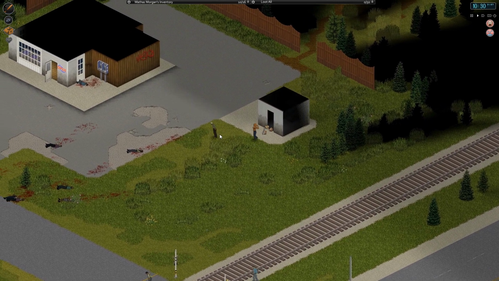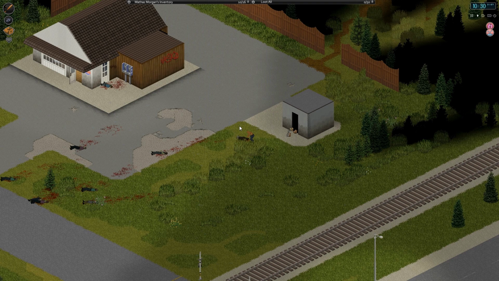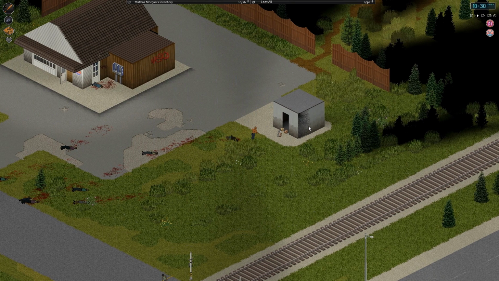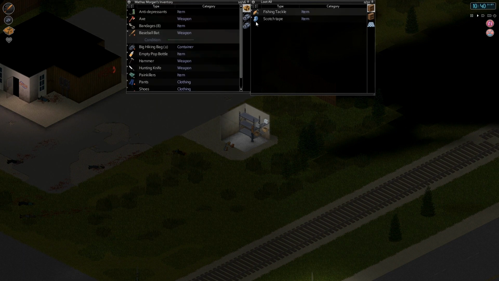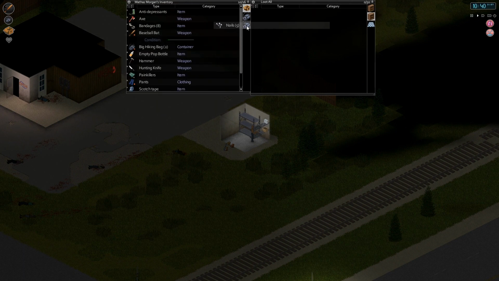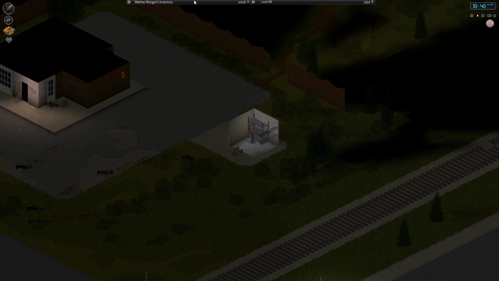And there's a zombie right there. That was my biggest concern, that there was going to be a zombie there. And if I had gotten myself cornered in there, the zombie coming in and I wasn't prepped to swing, and I couldn't push him off fast enough, that would have been bad. Scotch tape, I'll take. That might be able to do some repairs. I say might because I'm not entirely sure.